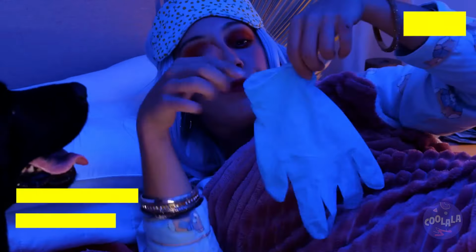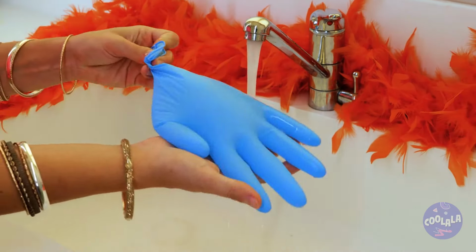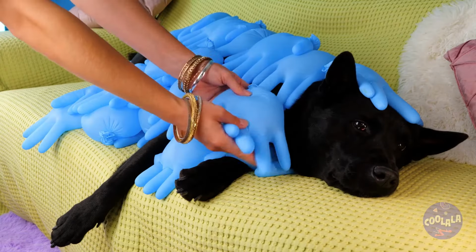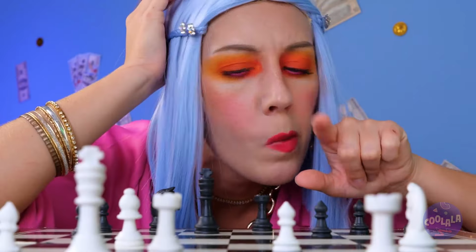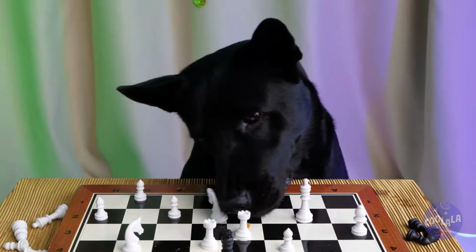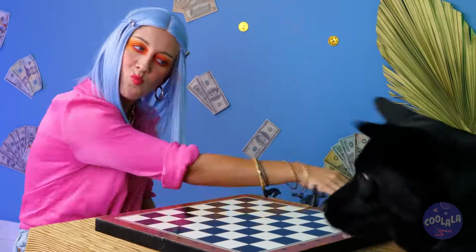We'll need to get creative. With this water balloon rubber glove, she'll always have a tender touch. Relaxation can be found right in the palm of your glove. Checkmate, or king me. Either way, she needs some stimulation.